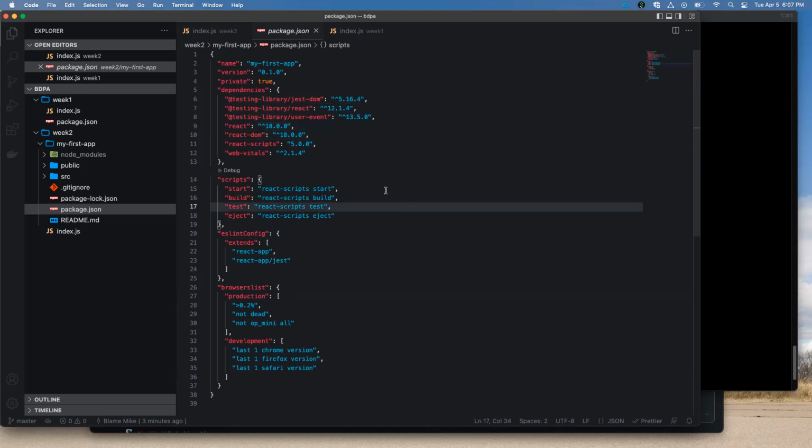And then scripts. So we have start, which we're going to run in a couple seconds. That will create a server that will dish out the React app, which is pretty nice because if you've ever played with something like PHP, you have to take your PHP code, put it in a specific folder on your machine, make sure that Apache, whatever it was called, is running.